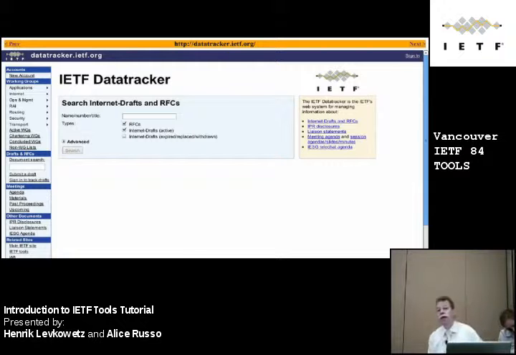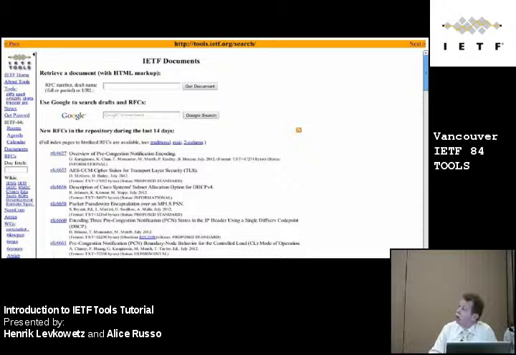There is a similar search function on the tools page. What is different here is that you have a search field that actually uses Google search engine, but restricted to only the RFCs and drafts. So can I get a suggestion for a search term here? Okay, let's take something. Santiago. So there are some documents that actually contain this particular word, which is of no special significance, but just to illustrate that you can also search for arbitrary stuff in the documents.